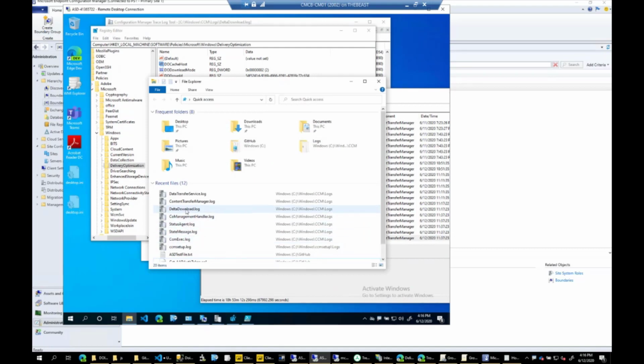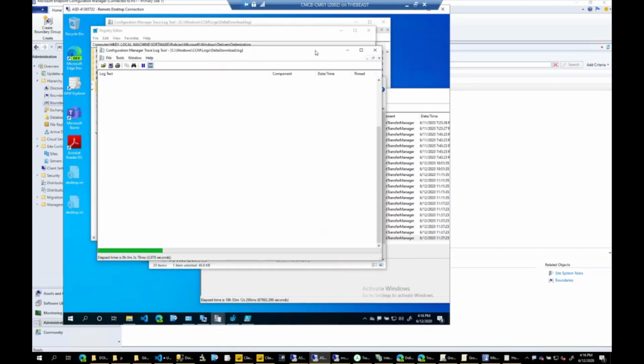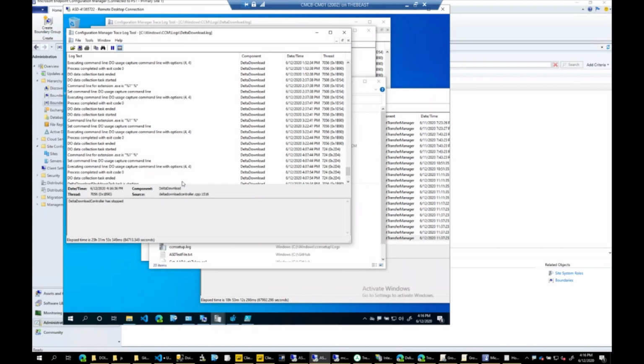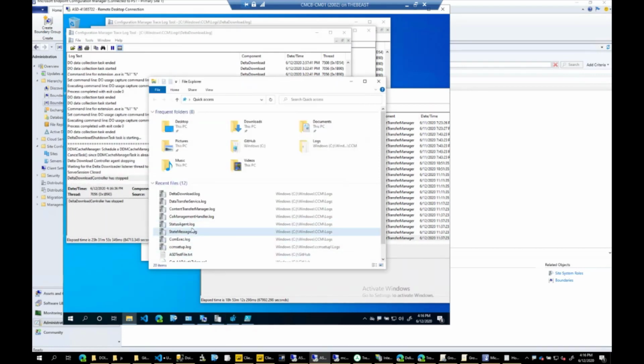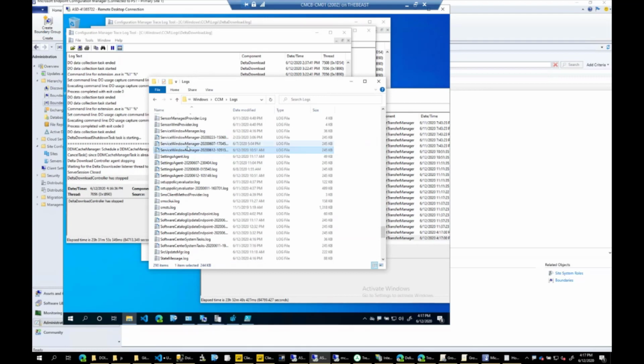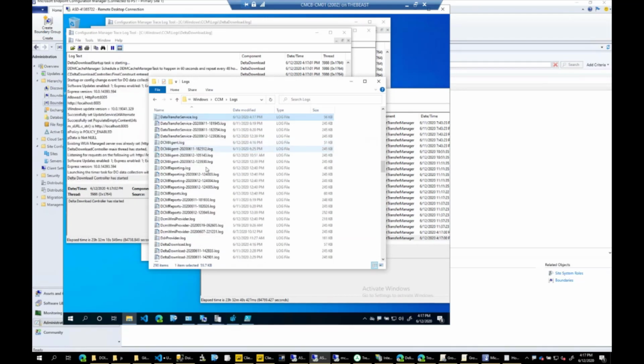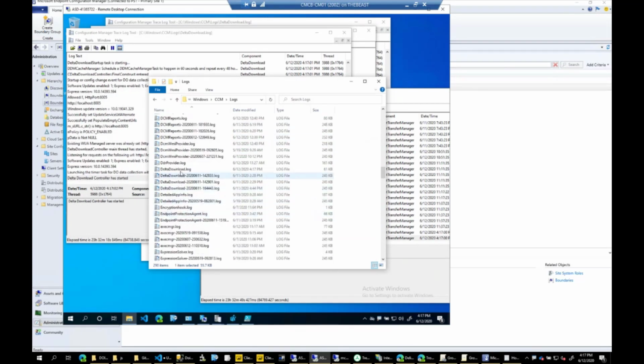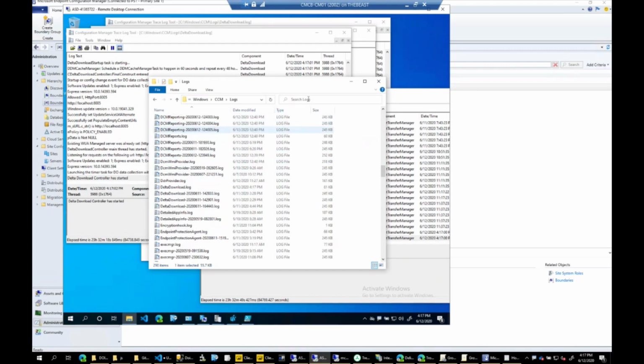There is a Delta download log, which will show some entries, and then there's also a GPO log. We go here, DO GPO. I think it's DO GPO. I don't know why I struggle to find this particular one every time. Here we go.